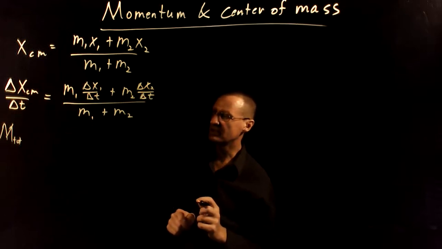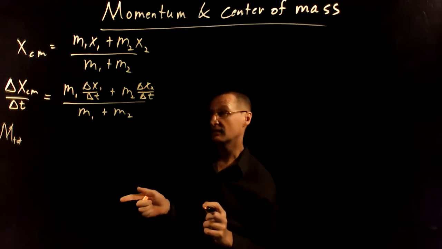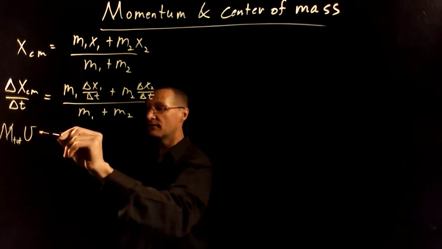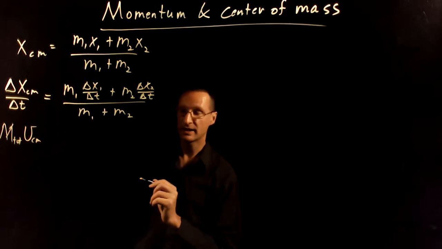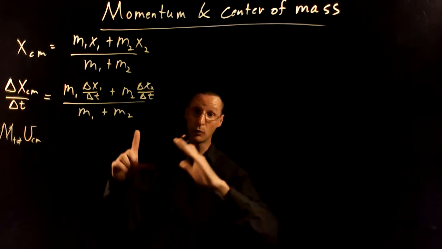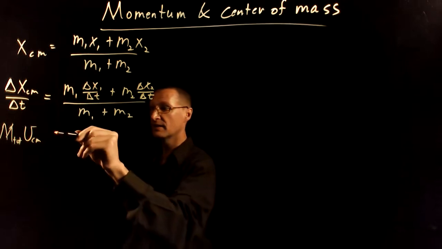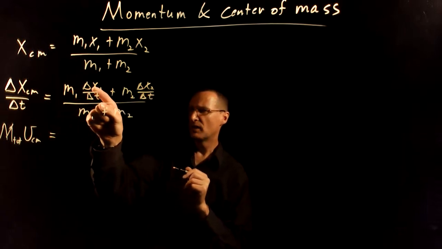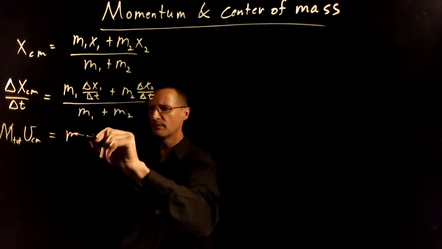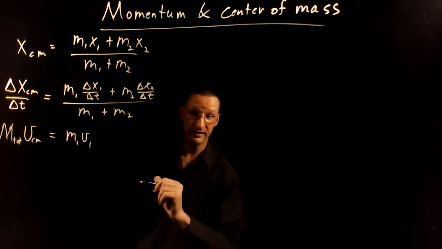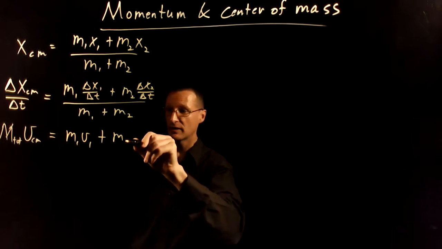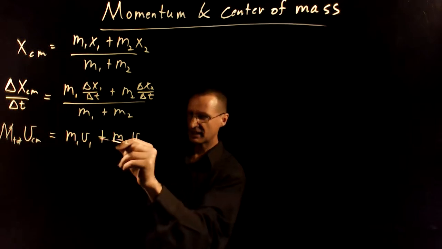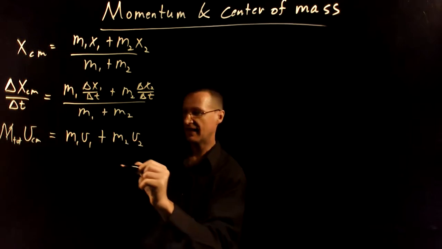This term here is going to be, well that looks like a velocity, right, a delta x over delta t. And in fact it's the velocity of the center of mass. So that's telling us how the center of mass for the whole system is moving. These terms look like m1 times a velocity 1, that's the velocity of particle 1 in the system, and same with particle 2, m2 velocity 2. And those actually look like momenta, and that's what they are.